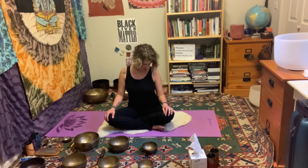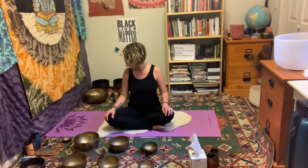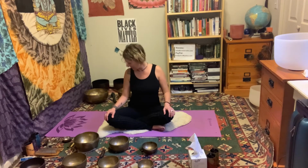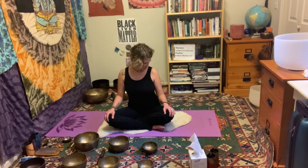Hand comes back to the knee. Inhale the head gently back to center. Exhale, take the chin towards the chest. And then we'll inhale and roll the right ear towards the right shoulder. Exhale, sweep the chin towards the chest over to the other side. Good, a few more times in this way. Slow, mindful movements of the neck, accompanied with a slow, mindful breath. One more in each direction.